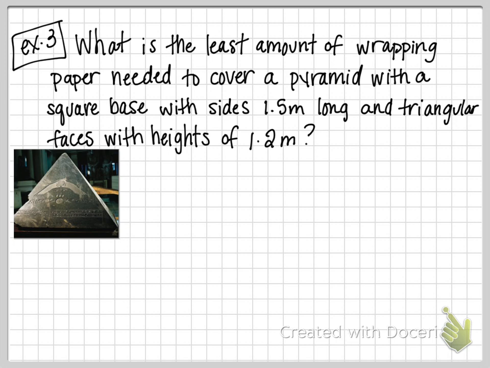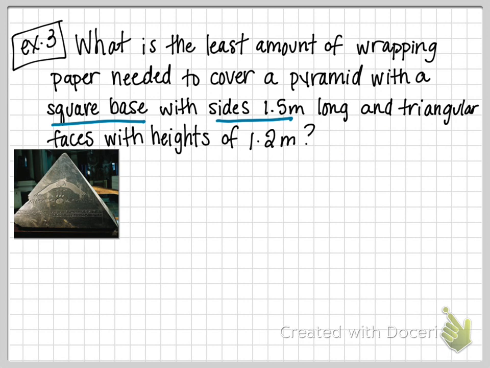Gentlemen. It says, what is the least amount of wrapping paper needed to cover a pyramid? So here's our pyramid visually. It's not awesome. A pyramid with a square base. That should be a hint to you. A pyramid with a square base with sides of 1.5 meters long and triangular faces with heights of 1.2 meters.